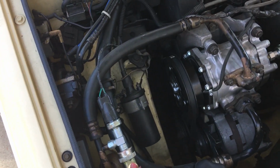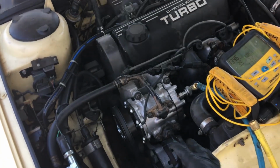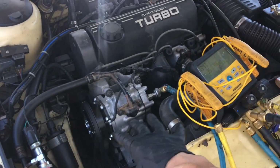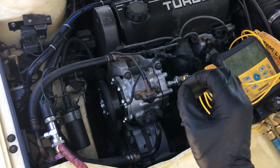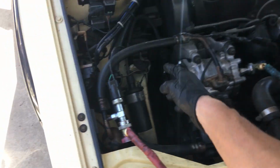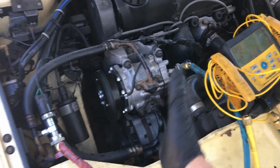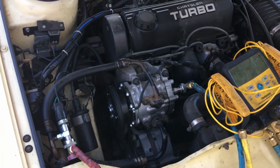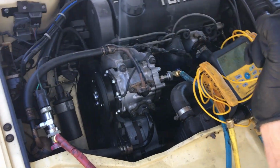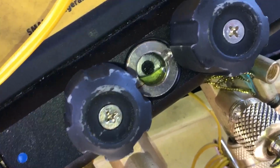And so I'm just gonna charge it up. I recovered it, and what did I recover? I recovered like 9 ounces out of it, so it was low, but I'm just charging it up to get it working, and we're gonna make a list of things to replace. He's gonna come back, so he'll have air, and I suspect, because several compressors were stuck on here and they didn't do an oil balance, there's probably just a ton of oil inside the system, which I'm looking at right here. This is what I noticed when I recovered it.